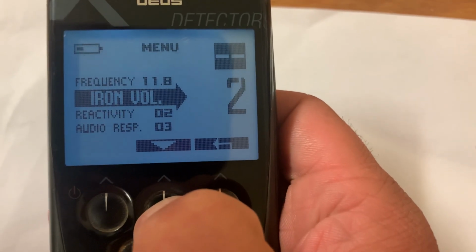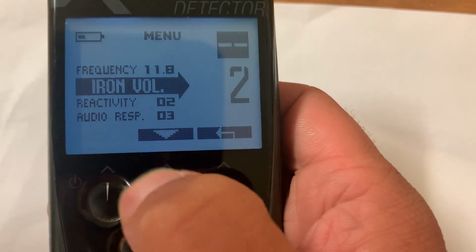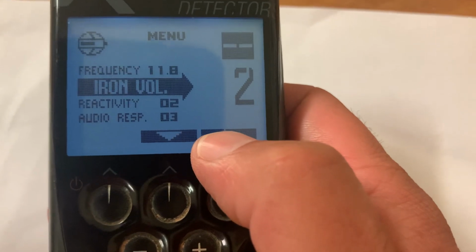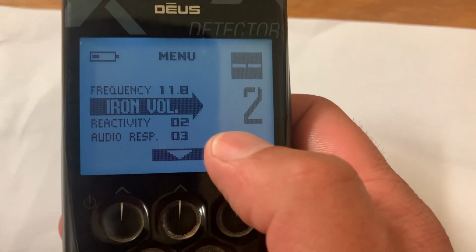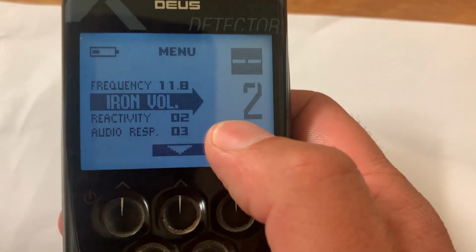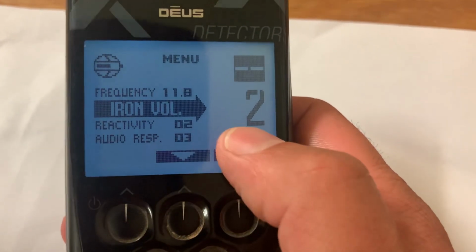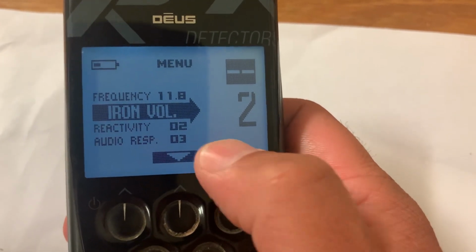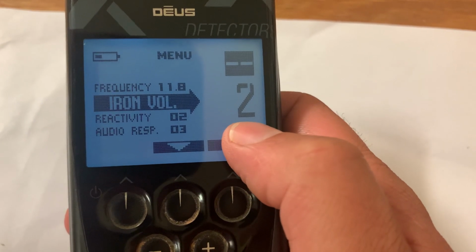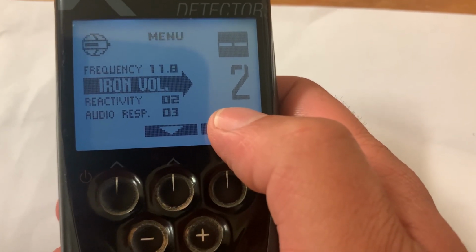Next one is iron volume. So iron volume is on 2. That's quite low for an iron volume because I don't really want to hear the iron too much, but I do want to know if it's there. So you can still hear it on 2, it's just not as loud. And trust me, you'll be walking over nails all day long because you'll know straight away that they're iron.